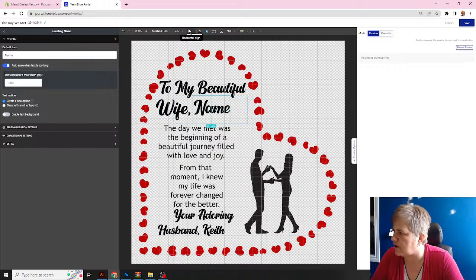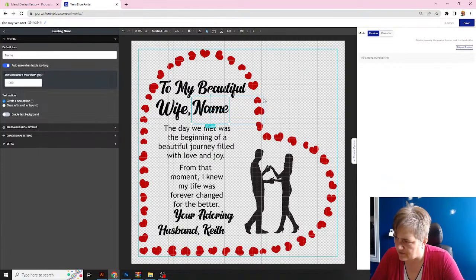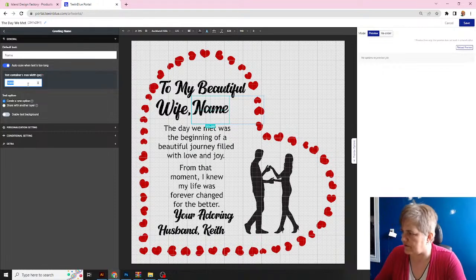So right here is your alignment, horizontal align, and we'll click on left align. And now we'll drag it over so that no matter how long this text is, it's going to start in this position right here. And you see that this is way too big. So 1,000 is no good. We need to try something a little bit smaller to make this right hand boundary inside of those hearts.